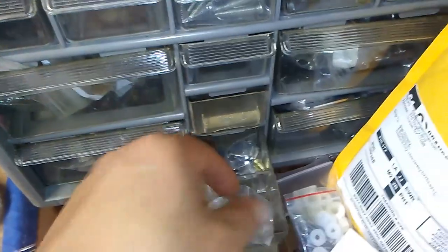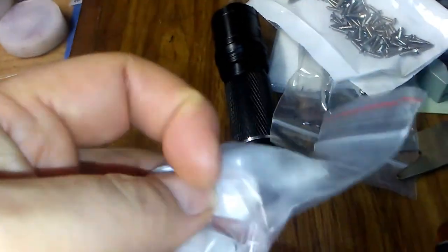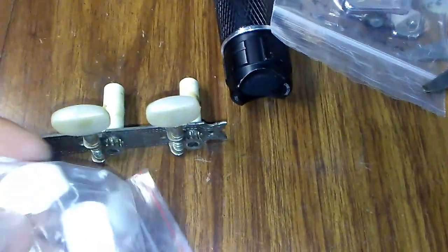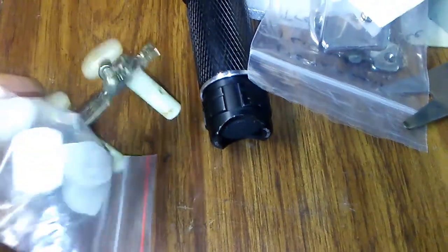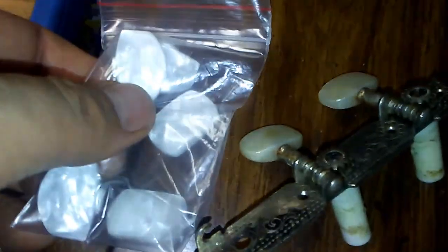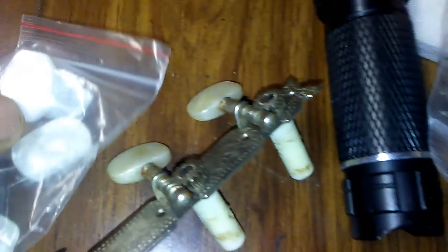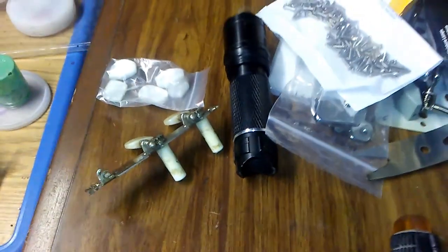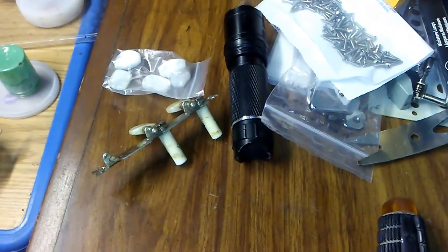Maybe mismatched. I think I got a couple miscellaneous things. I think I might use one of these guys. See this? One of these square guys. It's not perfect, but for now, got these two. You'll probably get away with using one of these. I could even sand it down. I'll just put it on there. That solves that problem. So let's get these tuners all tuned up, man.